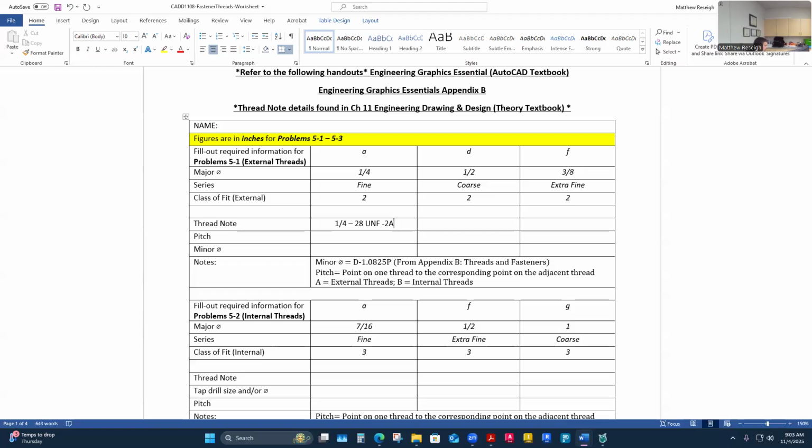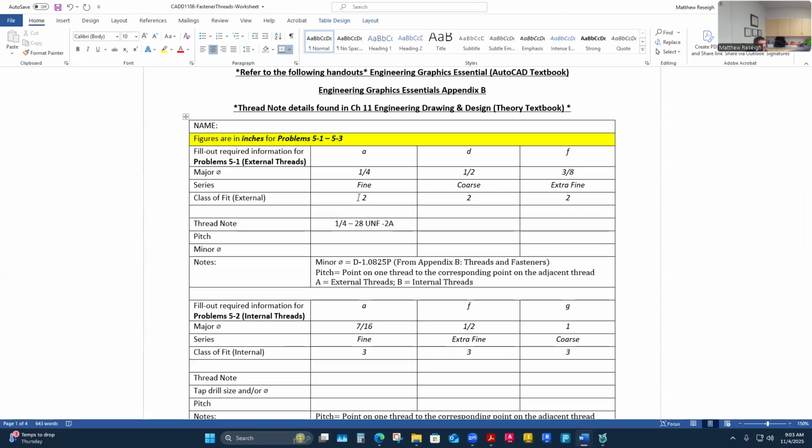Oh yeah, the 2 was given. So this whole area is the class of fit, this number 2. In your textbook, it's either going to be A or B, and A means external threads, B means a nut or internal threads. So you'll just see that dropped a lot.